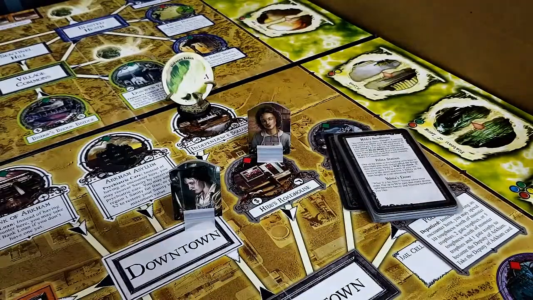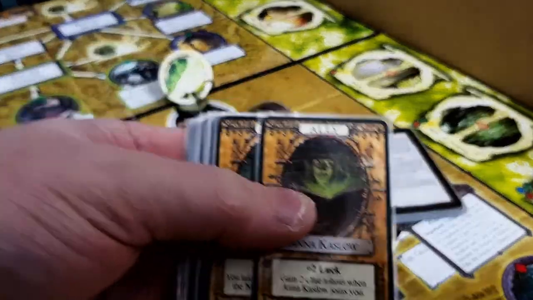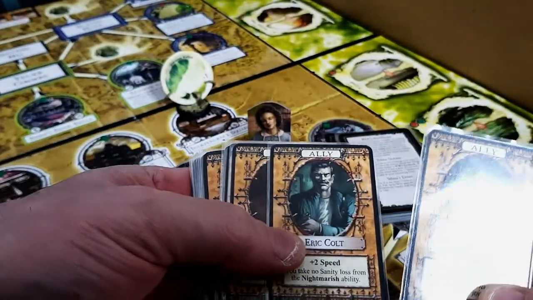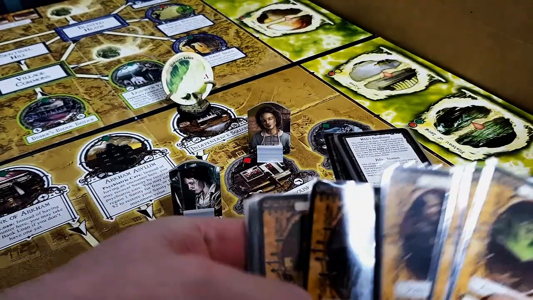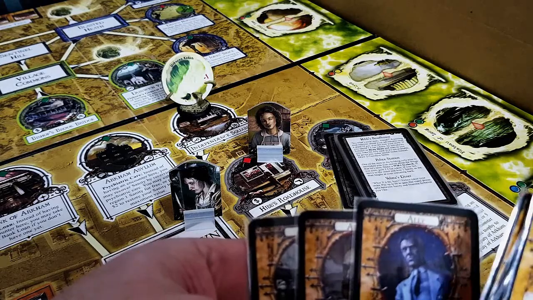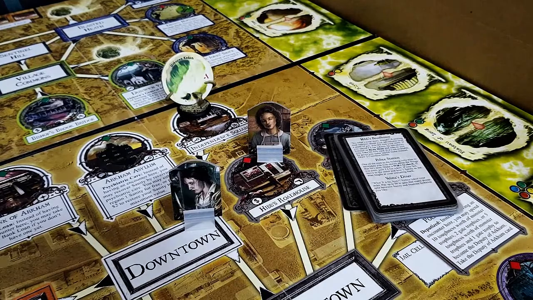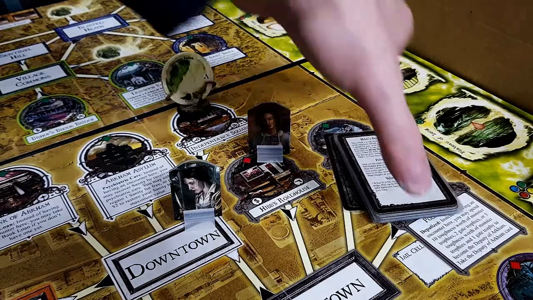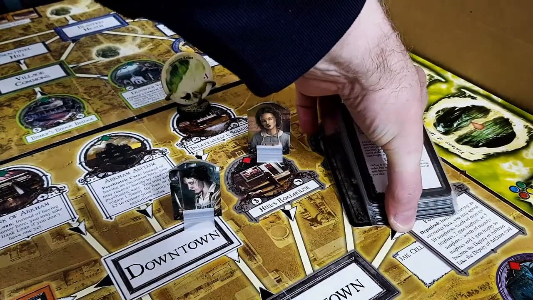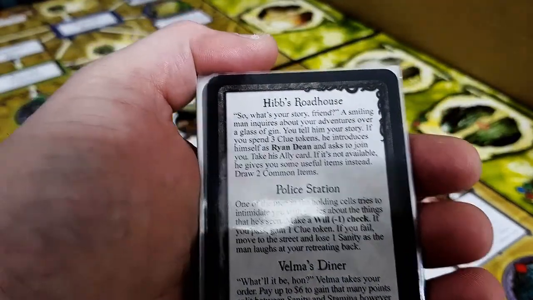3 clue tokens is pretty stiff. She has those. We'll just check the ally deck. Remember, this is free information, but I don't think we've got Ryan Dean. So we've got Anna Caslow, Eric Colts, William Brinton, John LeGrasse, Thomas F. Malone, Zebulon, Professor Rice, Earl Sawyer, Professor Morgan, Thomas Olney, and the Terrible Old Man. So we don't have Orion. And three clue tokens. I can't imagine there's anything that costs three clue tokens that we'll be interested in. So we're not going to do it, but let's see what we would have got.